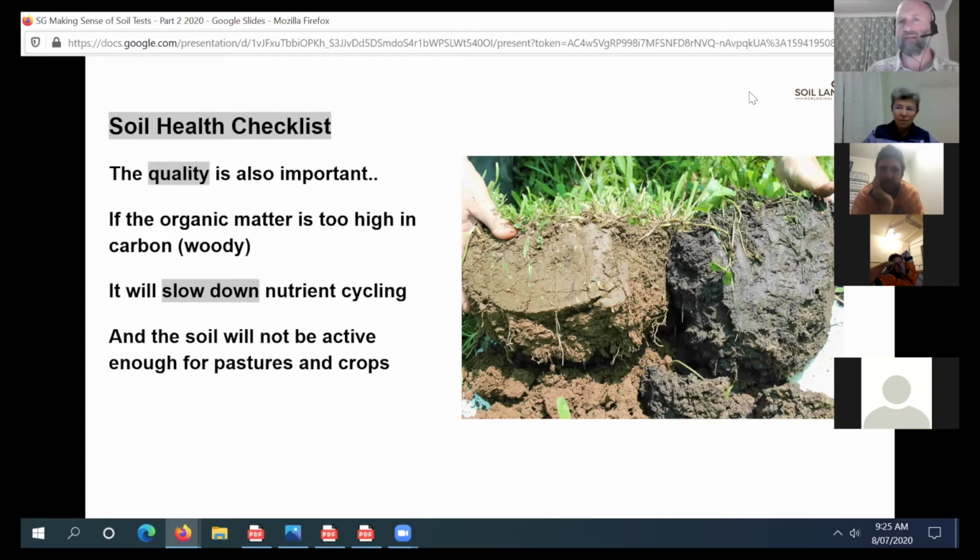If anyone's done a Dick Richardson workshop, I don't know if Dick's been out your way, but he gets people to smell their soil litter, and if it smells fungal, then it's too lignified. But everyone's probably seen or heard of buffel grass that's just rank, undergrazed, all lignin, shuts down the system, no nitrogen left in the system. You're turning it into a high carbon organic matter. You might have lots of organic matter, but it's not very functional.